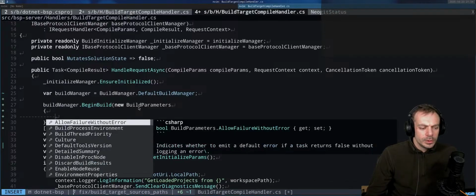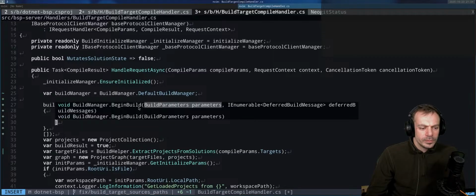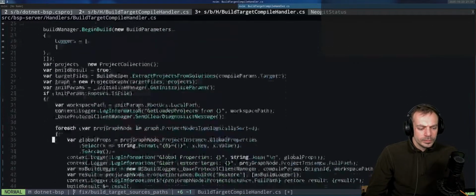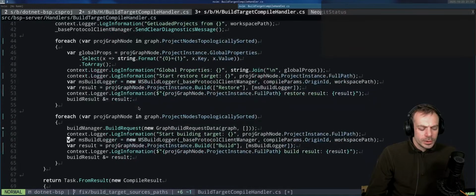Here we want loggers. And we would want to set the logger there.